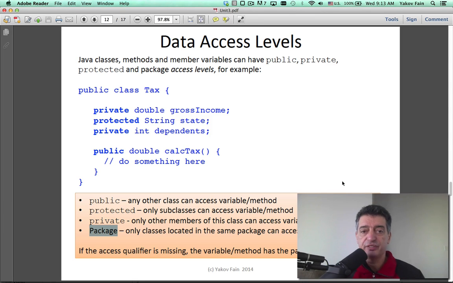If you did not specify the access level, then it'll have package access level, which means that every other class sitting in the same package, again, think directory, will have access to these variables or methods that do not have an explicit access level. It's called package access level.